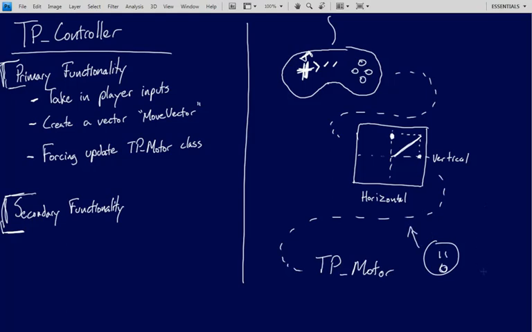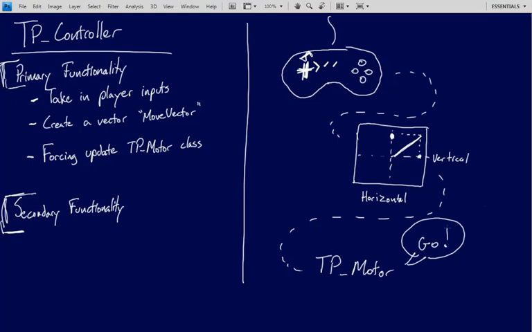I want you to process it. So it's kind of like we calculate our vector, and then we deliver that over to our TP motor. Right, and then we tell TP motor to go ahead and update the motor, and then it will take that information, do all the processing calculations it needs to. We say, TP motor, go! Yeah.